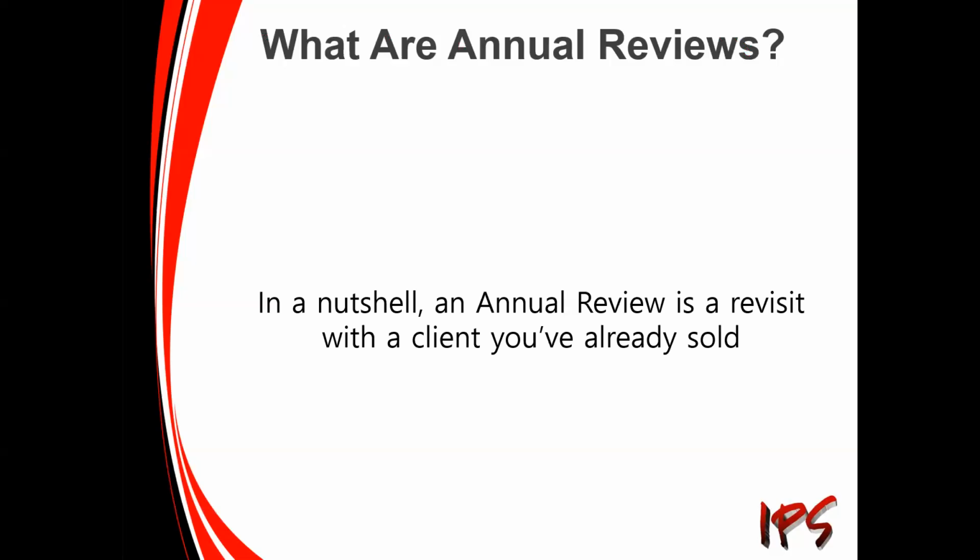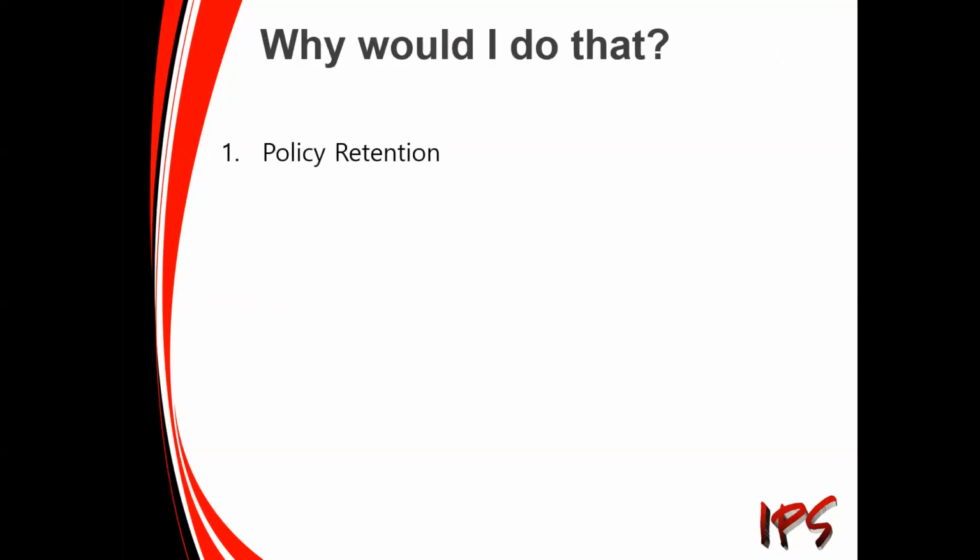There's a couple of reasons why we do annual reviews, and the first one is policy retention. Policy retention is incredibly important. A lot of guys talk about why they want that residual income. Renewals are very important to both property and casualty, and life and annuity guys. All these things make us money. If you have better policy retention, you have fewer cancellations and lapses, and you also guard against replacements, from someone coming behind you and stealing the business away from you.